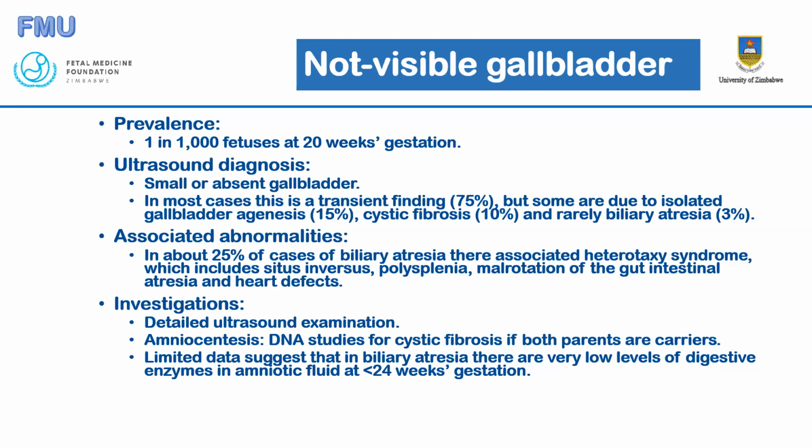So the causes of non-visualization of the gallbladder, if it is not a transient finding, which occurs in about 75% of the cases, could be gallbladder agenesis or cystic fibrosis, and rarely biliary atresia. However, my neonatal colleagues, I heard them one day saying they are having a lot of biliary atresia cases upstairs in the neonatal unit. So be aware that probably we've been missing some of them, the biliary atresia cases with a non-visible gallbladder, but we should all be looking for the gallbladder whenever we see the patient for the first time.